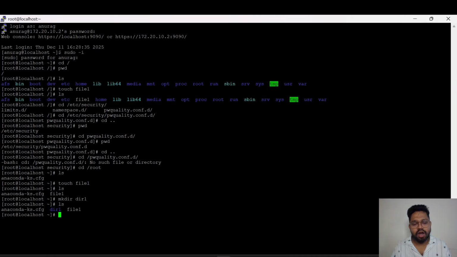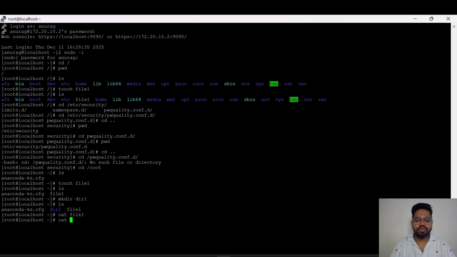Now let's understand how do we read the file. So since we have file1, the first command which we know to read a file is cat. However, this is an empty file. We don't have anything here. We will have to copy a file from somewhere else so that I can show you how do we read the bigger files. For smaller files, you can use cat.